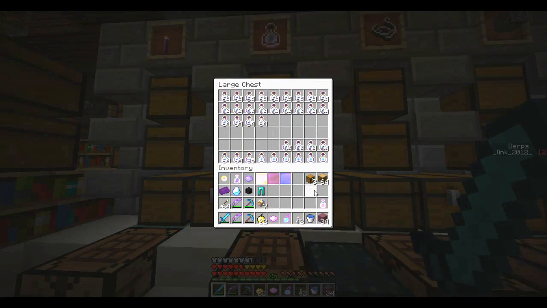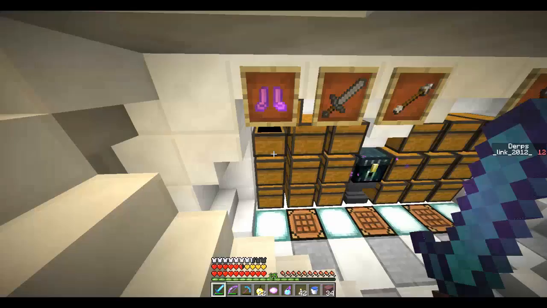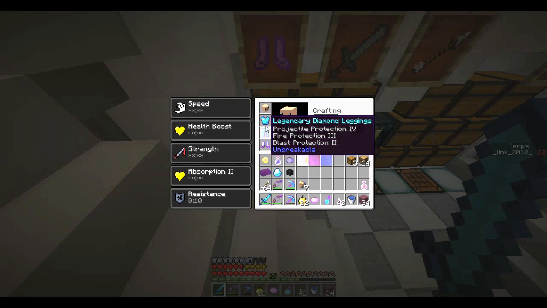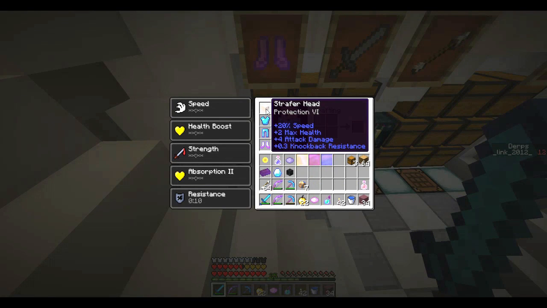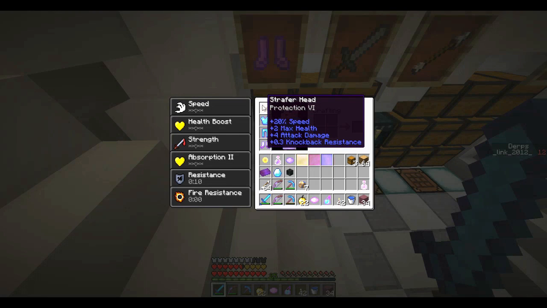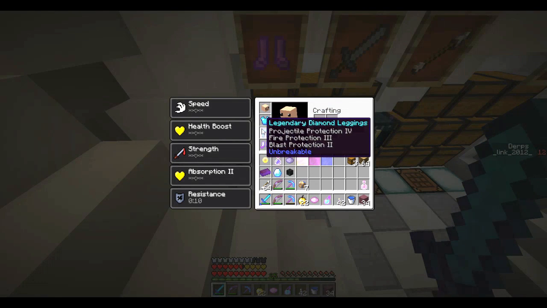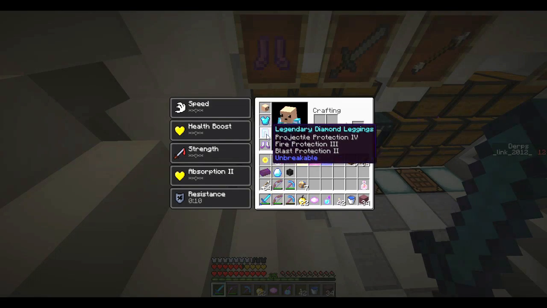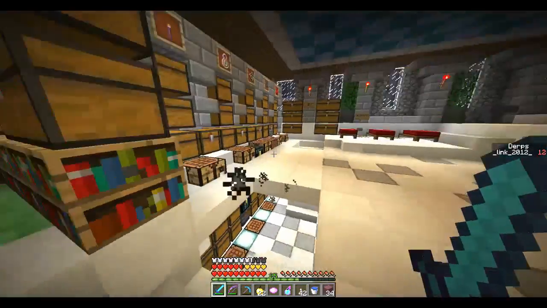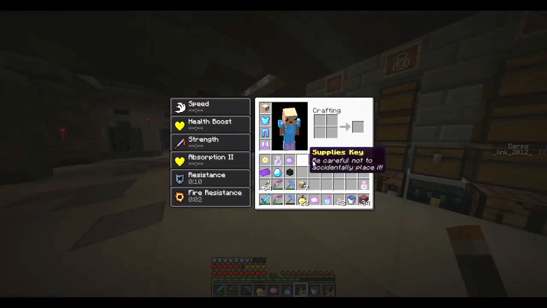Oh boy, so many XP bottles, but not enough to compensate for what we've lost. I'm gonna be bummed because we're not gonna have any fire protection at this point if we make the legs. Although we could. So we do have projectile protection and blast protection, so we could make fire protection on the legs. But we wouldn't have anywhere near as much projectile protection, which is pretty important. And I believe that the Archangels have something like power 20 or 30 bows. It's insane.